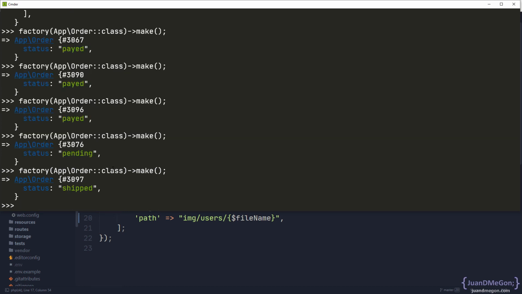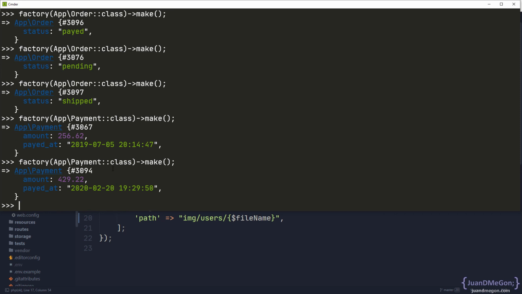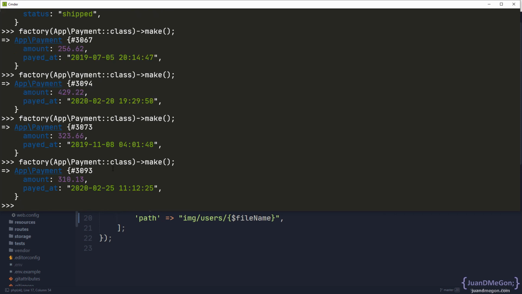And finally, we can verify the factory for payment. There you have one random payment, an order with a different amount, with a different paid at, between the range of 1 year ago and the current time, as you can see here. So at this point, you can use the factory. You can use create instead of make if you prefer, to insert information about payments or about users, etc. But we are going to take care later in the database seeder to insert relationships, to insert the images for a product, the images for a user, the payment for an order, etc., etc.